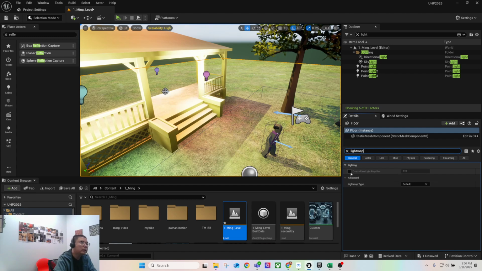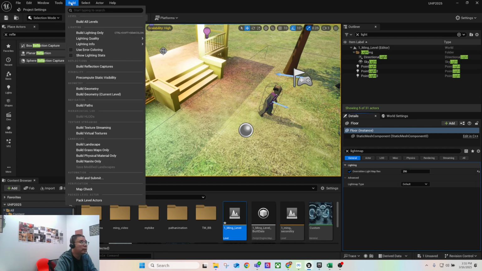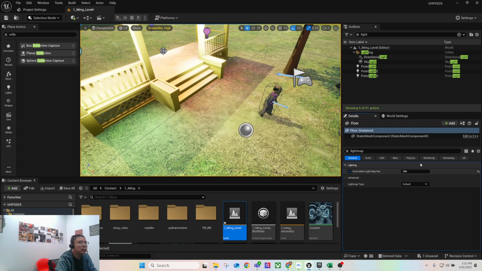But if you think, hey, I want this shadow to be a little bit sharper, you can check this and give a little bit higher resolution, maybe 256. So this will be double the original resolution of shadows. And then you probably have to rebuild the lighting. Okay, so the ground will have a little bit higher resolution to compute the shadows.